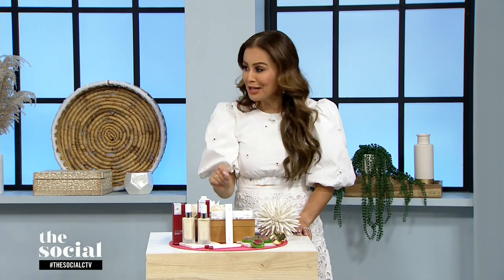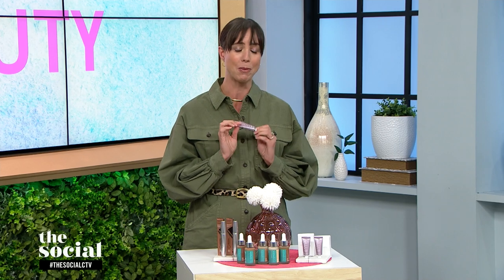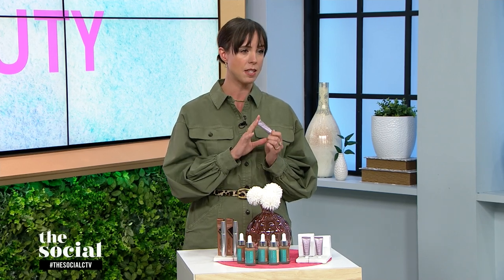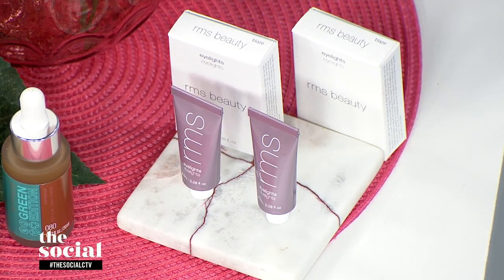From that oil, we noticed in this video you have a beautiful shimmery eye, and it's actually a cream shadow, which I love. Yeah, so this is RMS's Eye Lights, and I have the shade Blaze. What I love about this product is it literally does not move — I wore this on Saturday for 12 hours and I have greasy eyelids, and it did not budge. It comes in six different shades, and it's in a little recyclable tube with a key so you can squeeze out all the product. When you're done, it just goes right into the recycling. This is getting rave reviews online and people are really loving it.